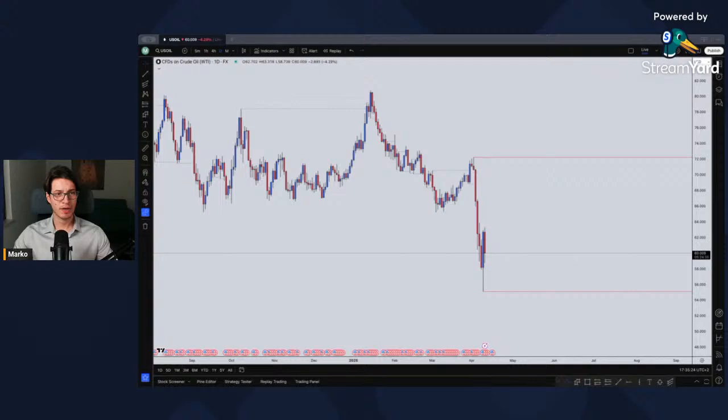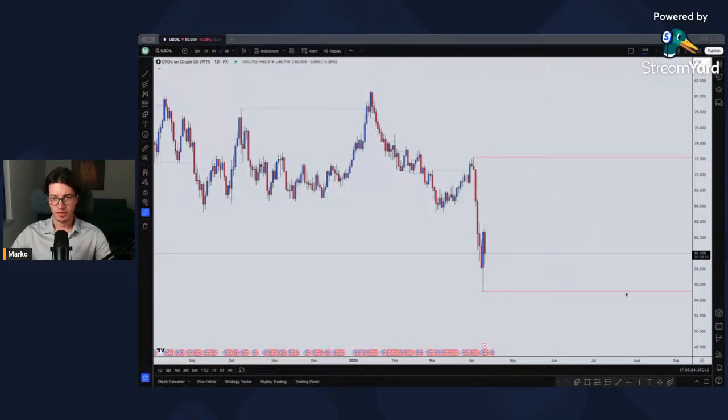Now I want to quickly touch on some fundamentals. I want to check out some numbers. I want to see which setups are possibly good to take. For this week, we just have one more day, so we have tomorrow, but maybe for the next week as well. So let's actually open the Edge Finder.